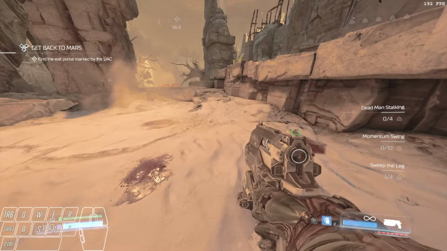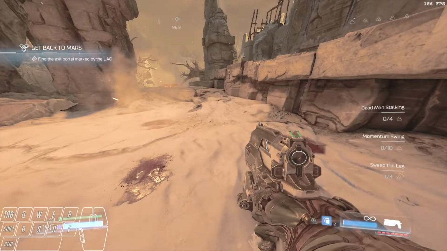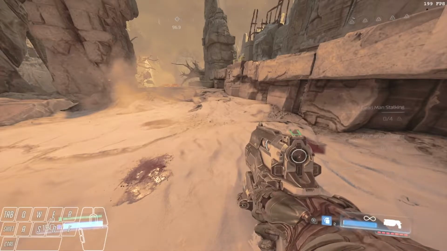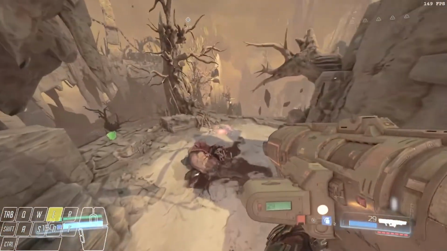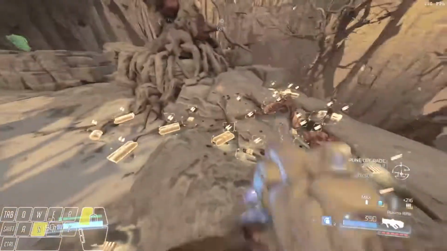Dead Man Stalking is just picking up the tokens, and Momentum Swing is having the quad damage equipped when you kill stuff. So you'll get those pretty naturally in the course of the run. You're going to get an Imp and a Revenant. What you can do here is take the Revenant out with the DKSMS and then chainsaw the Imp.